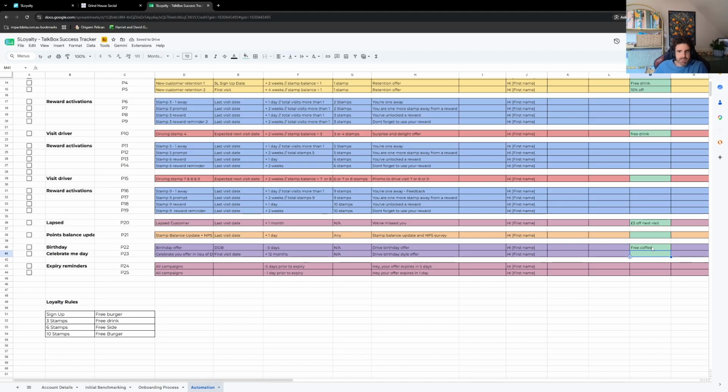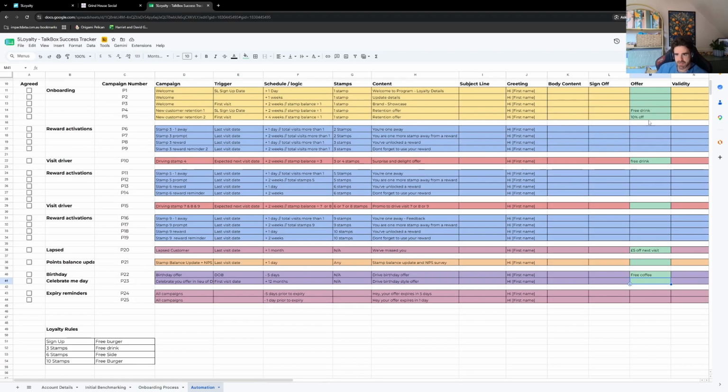Now, not everybody in the database gives us their date of birth, nor do we sometimes have access to it. So in those cases, we'll send a Celebrate You offer. This is a campaign that's sent 12 months on the anniversary of their first visit. We don't tell them it's the 12-month anniversary, but we'll say, hey, today is a Celebrate You day. It doesn't always have to be your birthday to make you feel special. Here's an offer on the house to say thanks for your incredible loyalty this year. And what that means is essentially 100% of the database gets a birthday offer rather than some.